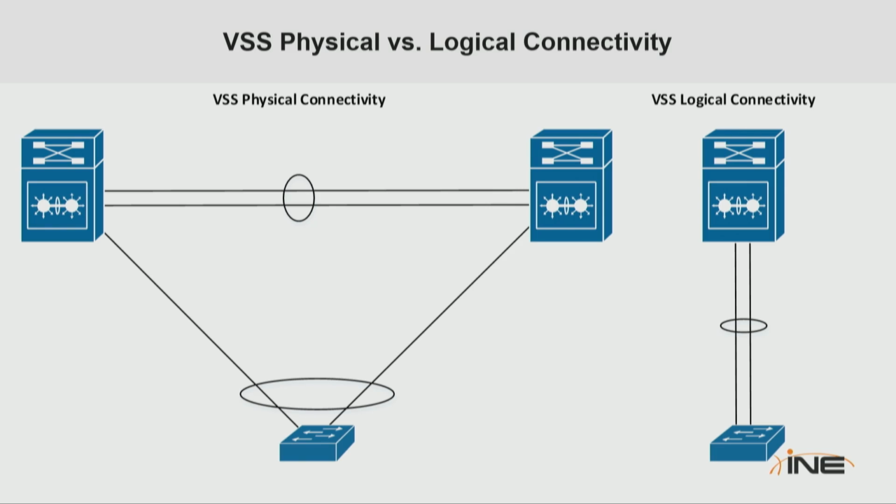Now, from a logical point of view, the southbound access switch is going to think that the upstream device is just one physical switch, which means that if we lose an individual link or we lose an entire node, so if the entire switch goes down, the convergence is going to be based on the port channel load balancing mechanism. So we would just remove a member interface from the port channel, and then we would be able to continue forwarding our traffic northbound up to the distribution layer.